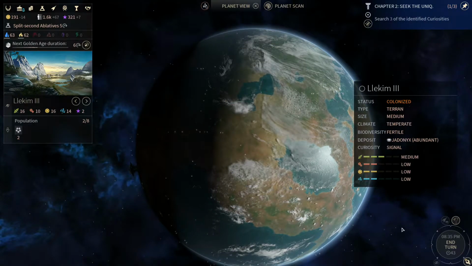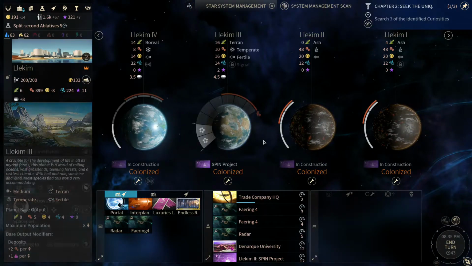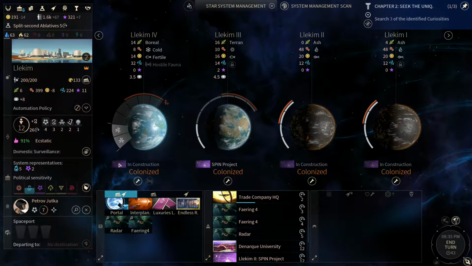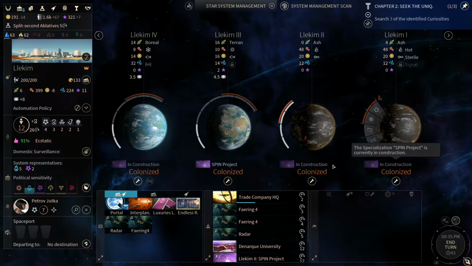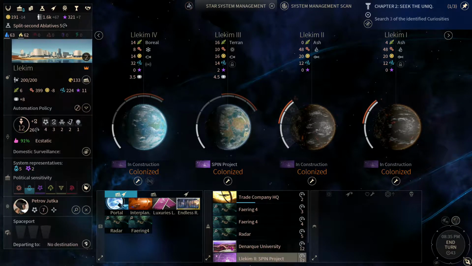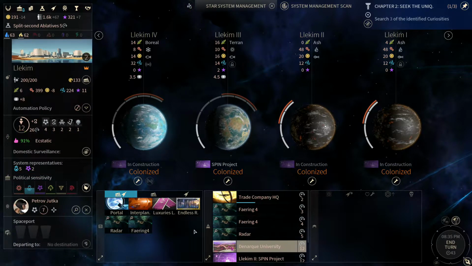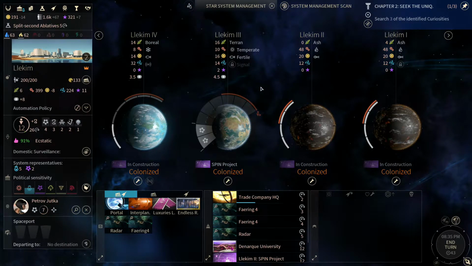Anyways, pressing spacebar again, we're back on our home system, and we've got a lot of stuff going on. One thing that I went ahead and did is I added spin projects to all of our planets, because our population is getting to the point where we have population on all of our planets. It's at the end of the queue, so it's not something that's super critical to getting done right this second. But I will show you why I went ahead and added that.